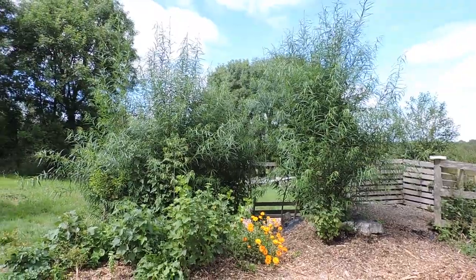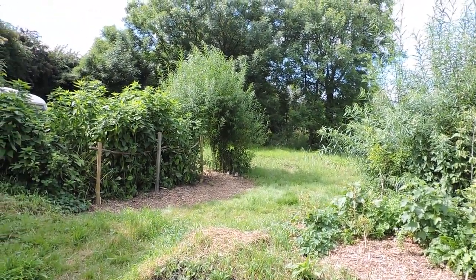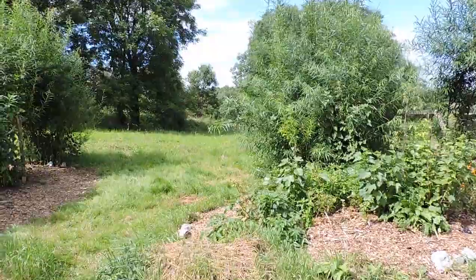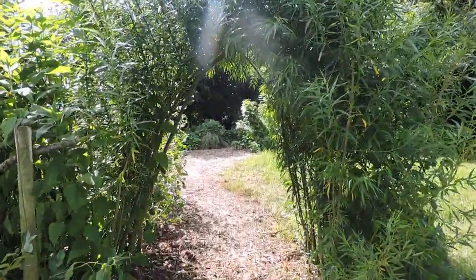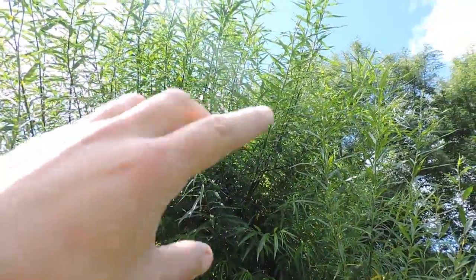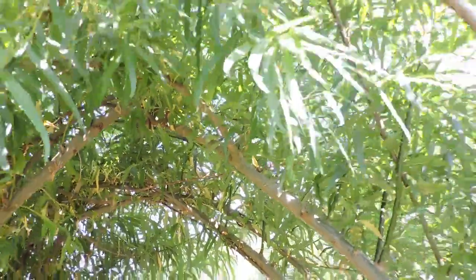Previously there was nothing here in the middle of our land behind the house. The willow arches help to separate the land a little bit, divide it up, and make it a bit more cosy. They're quite spectacular, especially in the summertime, but even in the springtime you have all the flowers — the catkins — coming out with the branches on top. They're definitely providing an awful lot of insect food, especially for native pollinators including the honey bee and all the other types of bees.